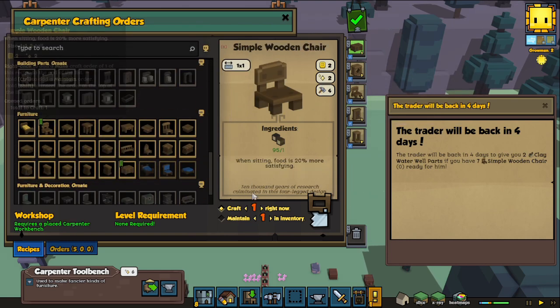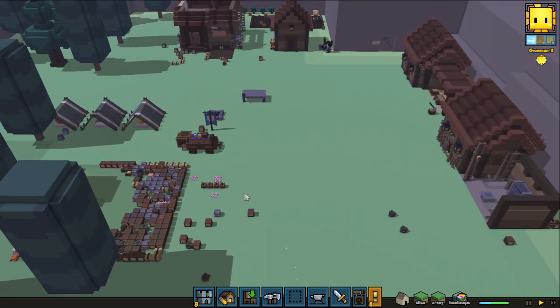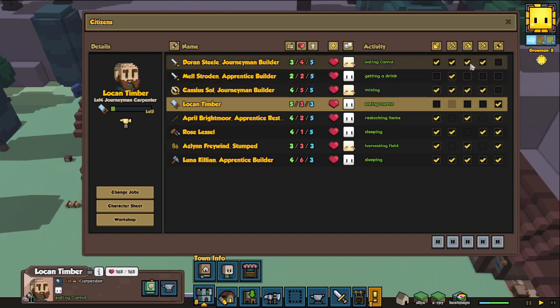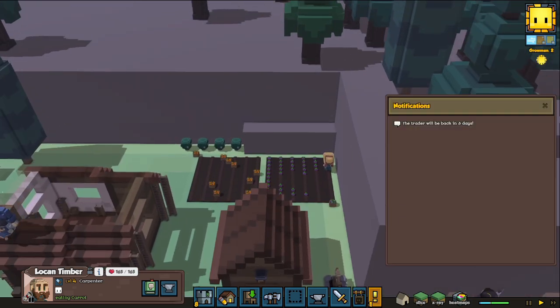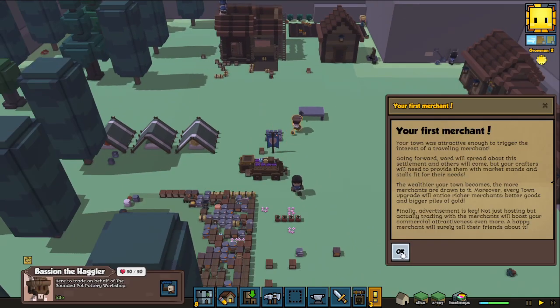Furniture. 1, 2, 3, 4, 5, 6, 7. Do those first, please. And also, you're no longer doing anything except working on crafting. Okay, we're making food because we have enough planted here. That's good. First merchant, yes.